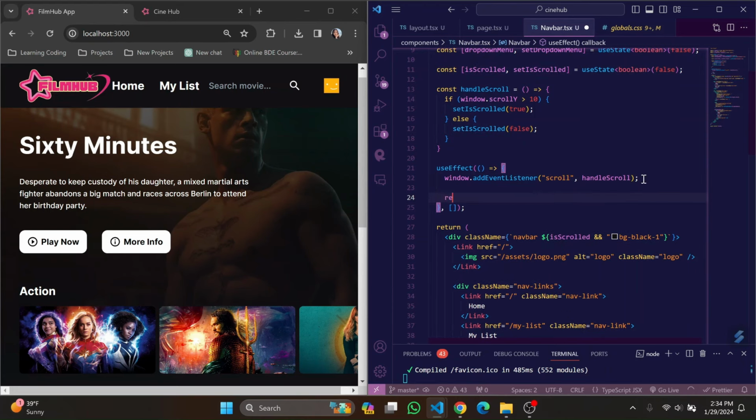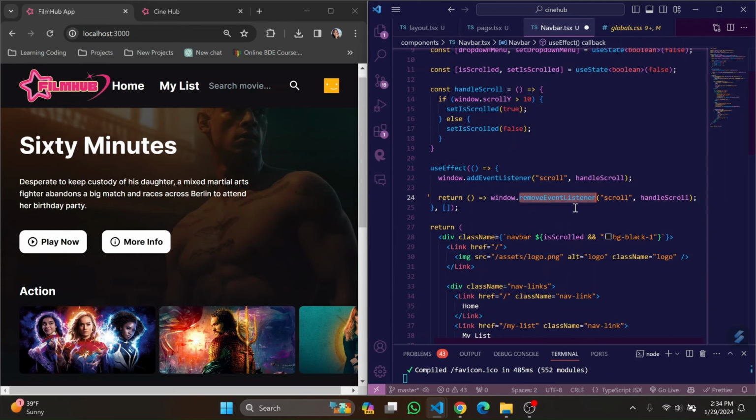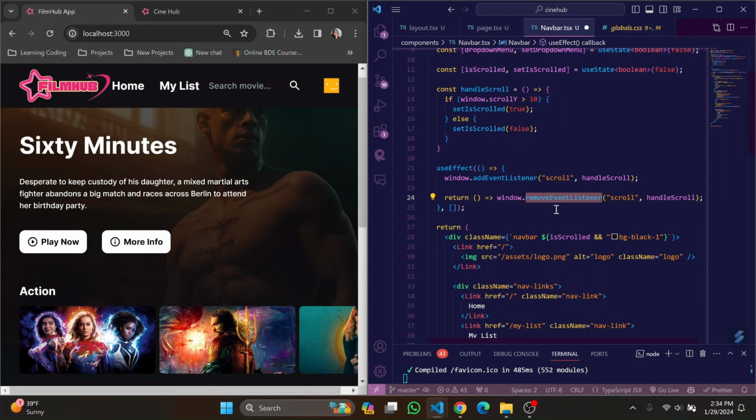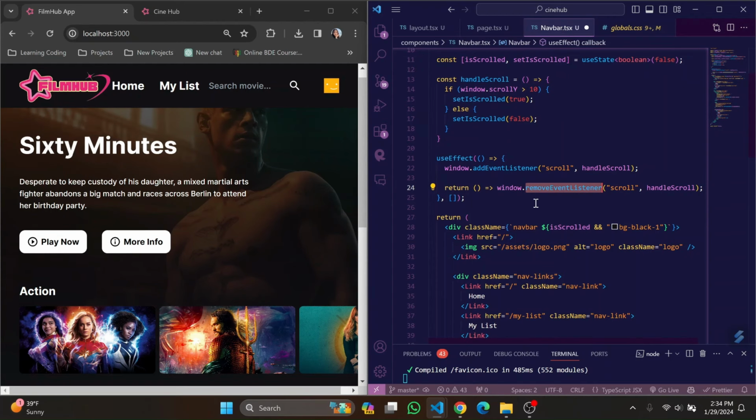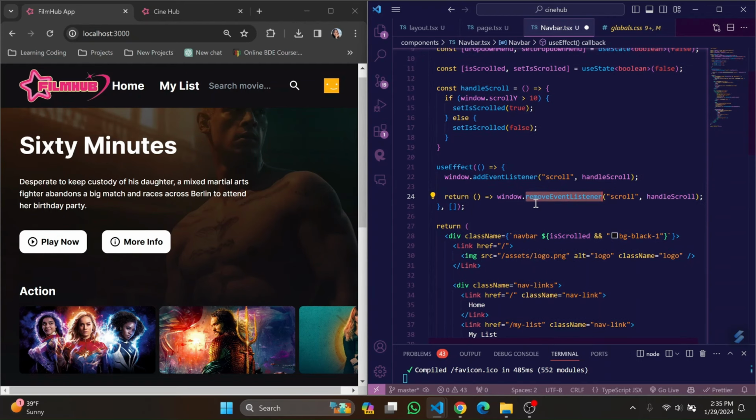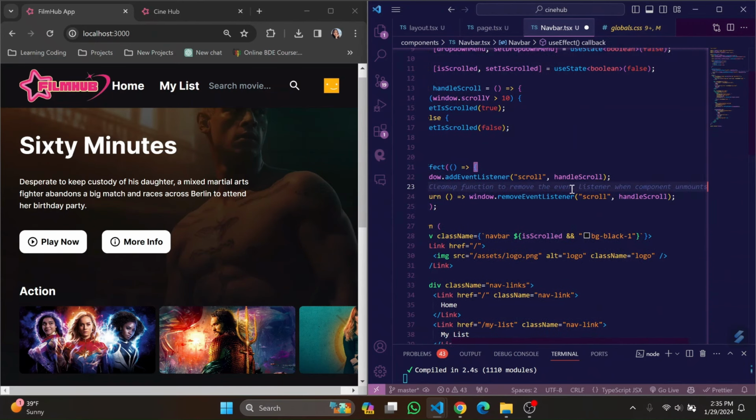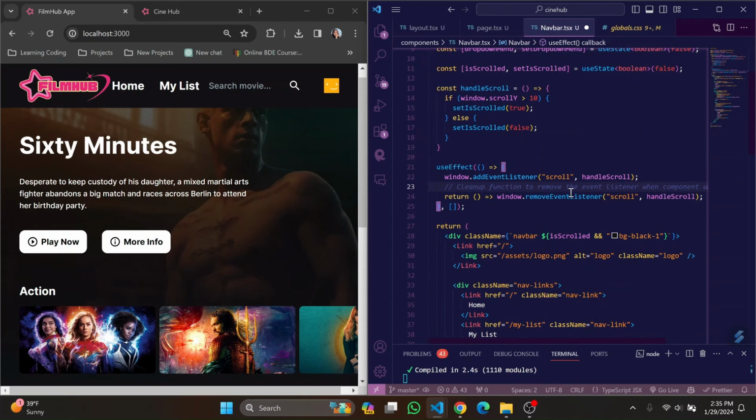After that, we will return window.removeEventListener. So we need to clean up the function to remove the event listener when the component unmounts. Okay. So I will put the comment here: clean up the function to remove the event listener when the component unmounts.